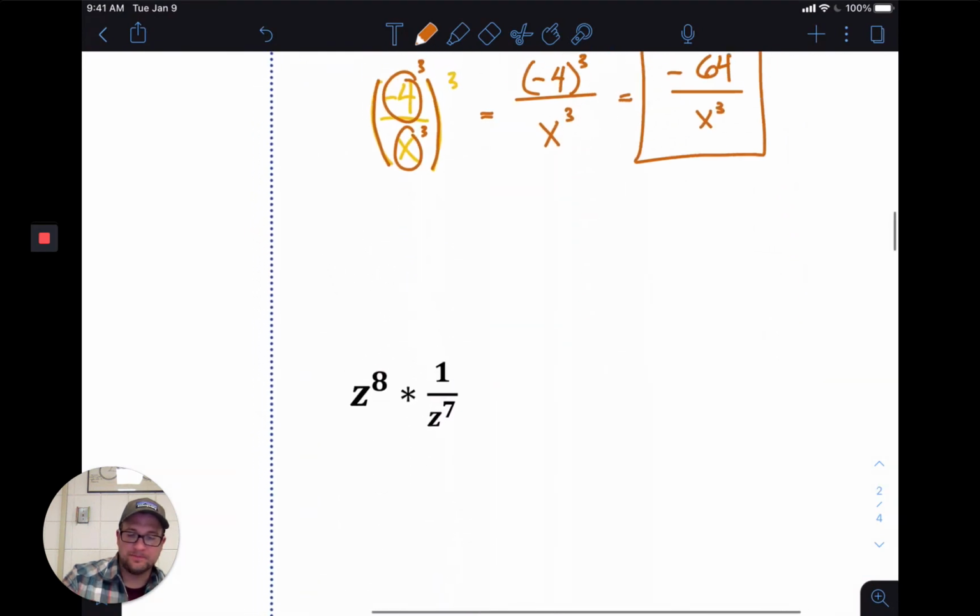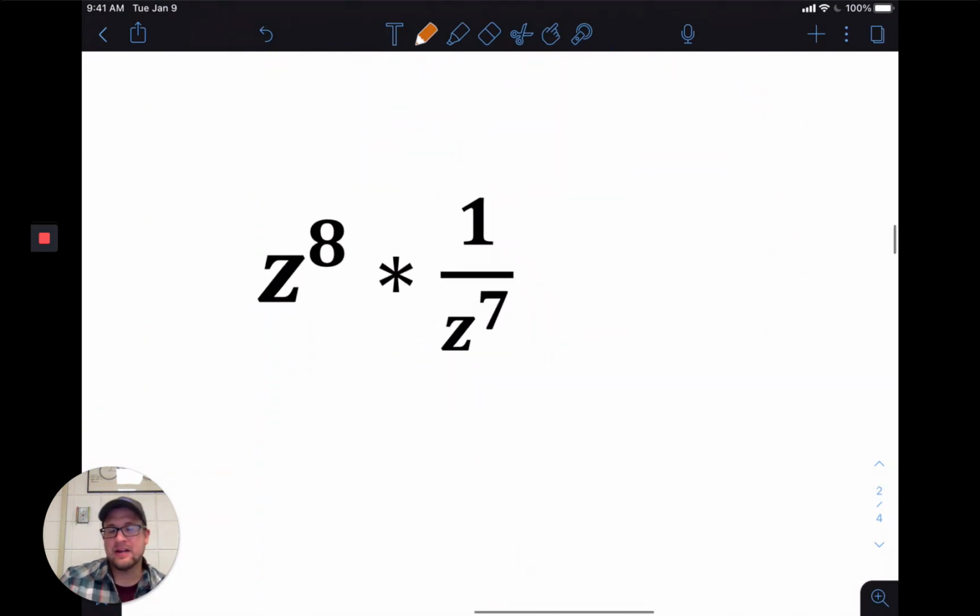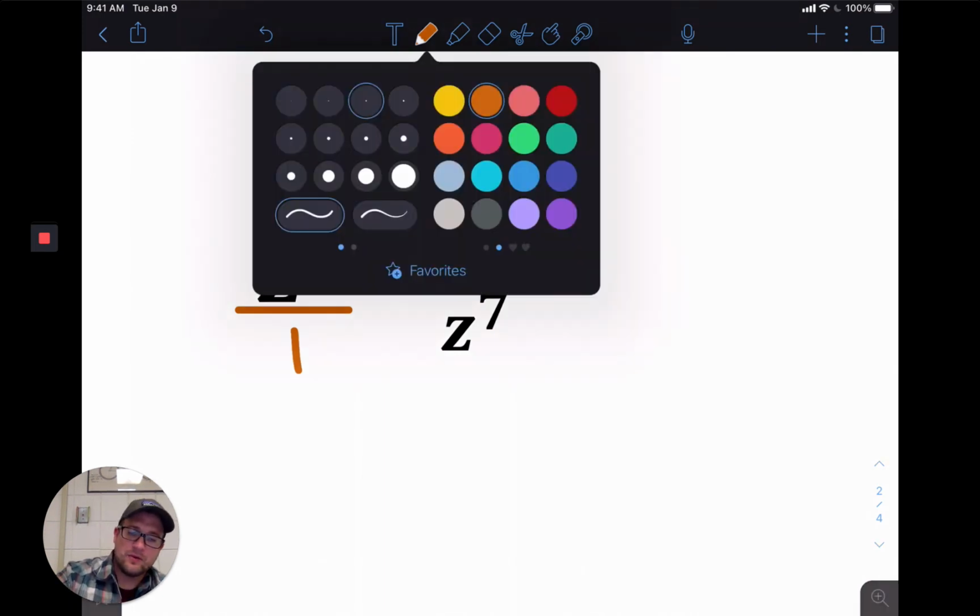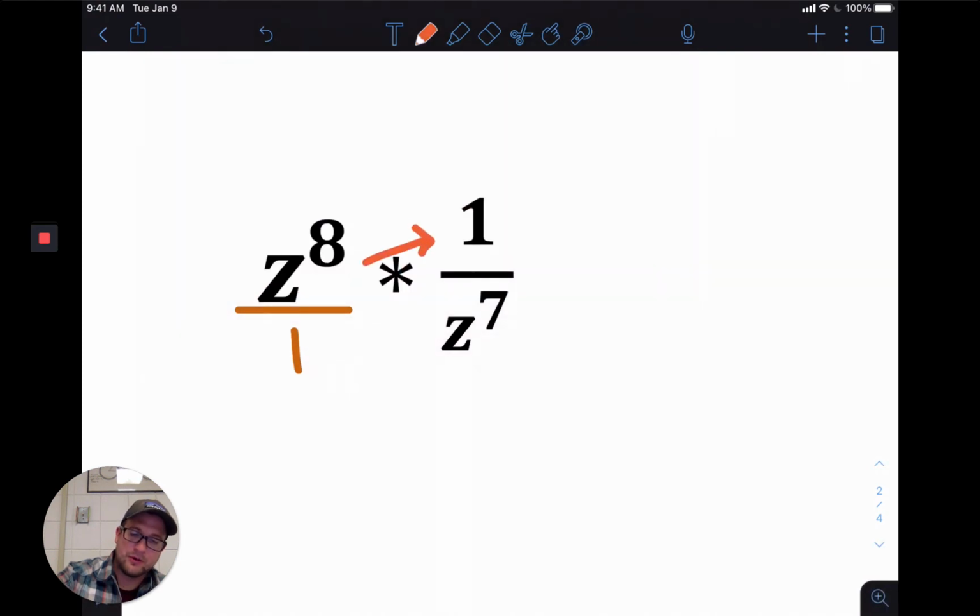Looking at our next problem, again, we have another multiplying one here. Now, this was easy before when these were both fractions because we just multiplied straight across. And in fact, we can actually use an old math trick to make them both into fractions by putting z to the 8th over 1 to start. Now, to work through this, we again multiply across the top. 1 times z to the 8th would be 1 z to the 8th.